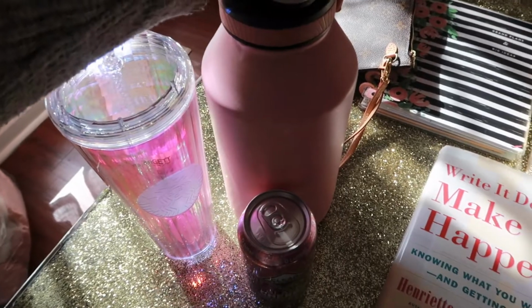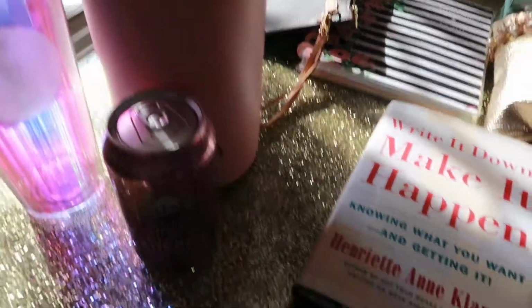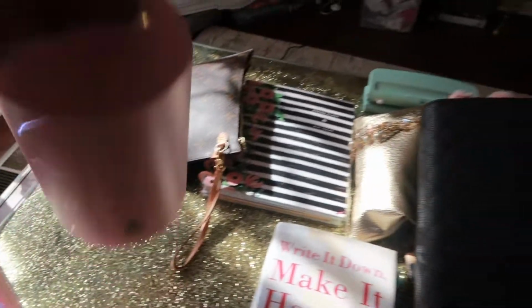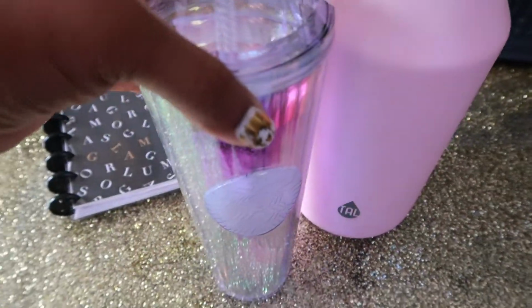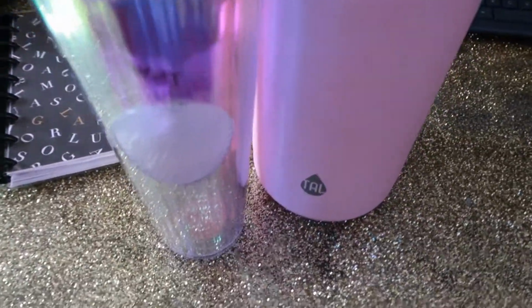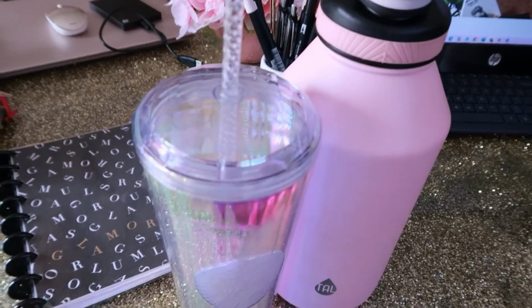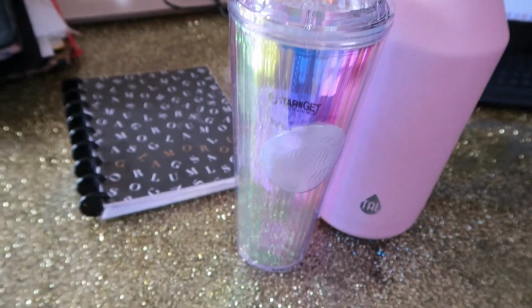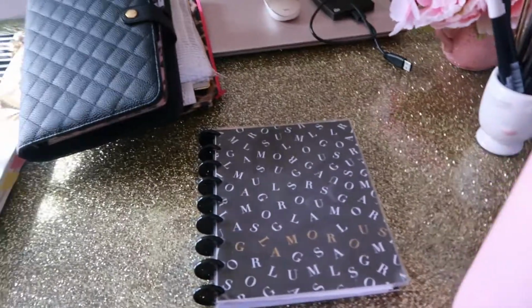My water jug. Absolutely love this because my water, I'm sorry about the lighting, stays cold, the ice stays in it, and when I need to refill my water cup, I have that right there with me. So I do keep my beverages at my desk, but I do like to get up and go to the kitchen to grab a snack, just to give me something to do. And inside my desk drawers, I have lotions and lip glosses and things like that.